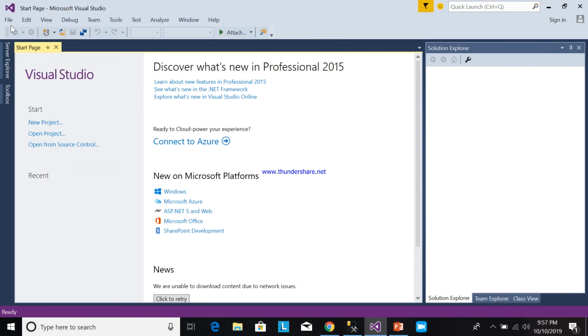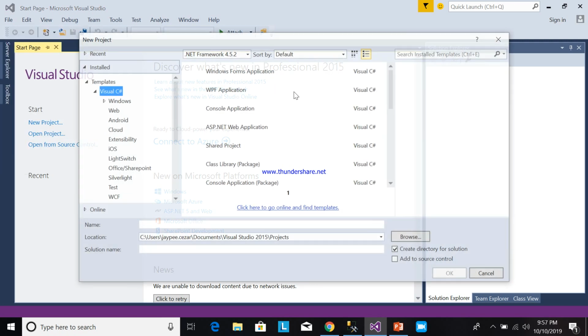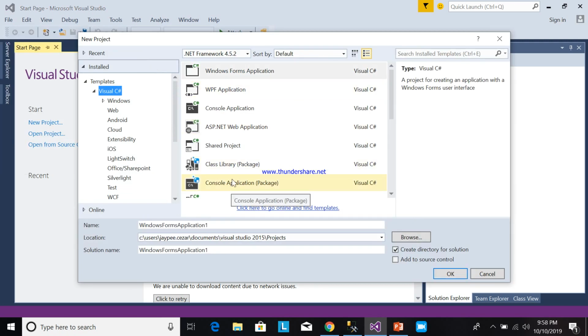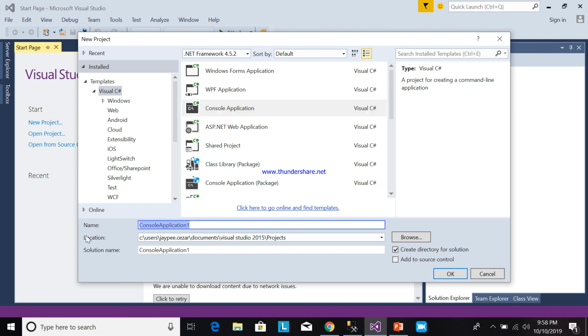Okay, so first I will open my project. If you are using Turbo C, just open your Turbo C. No problem. It's the same, because this is C sharp, so the syntax is almost the same. The difference is the header.